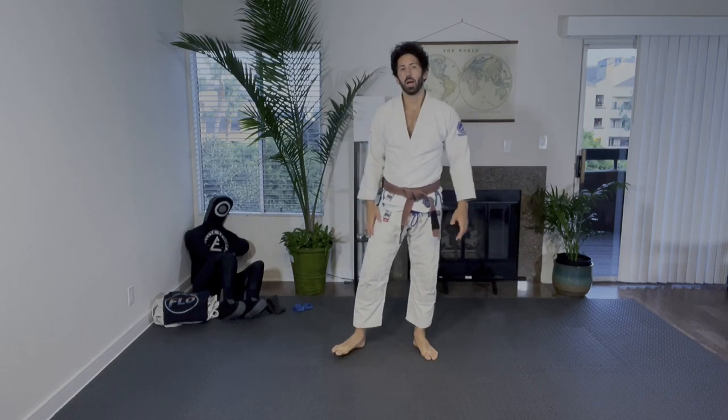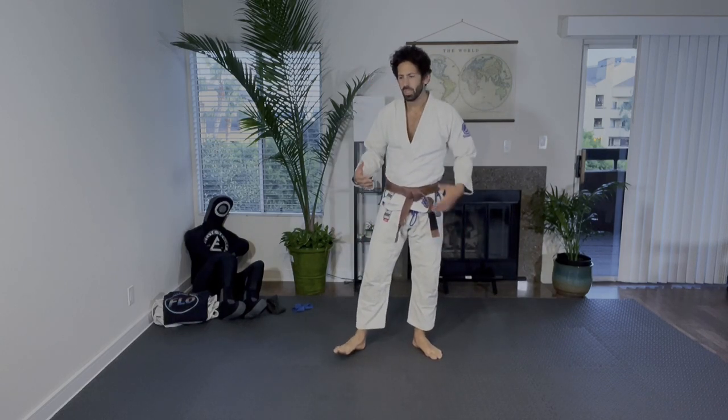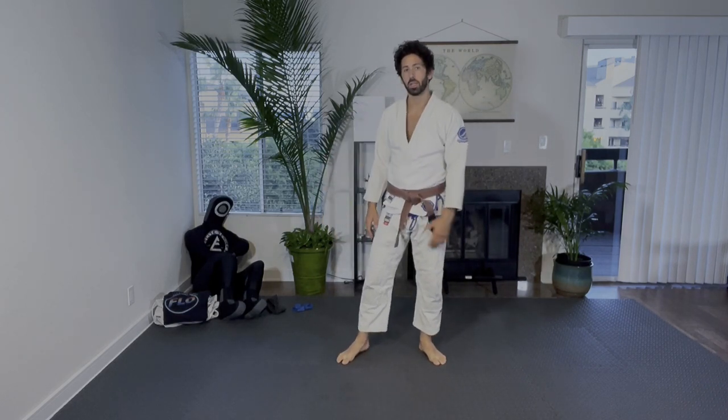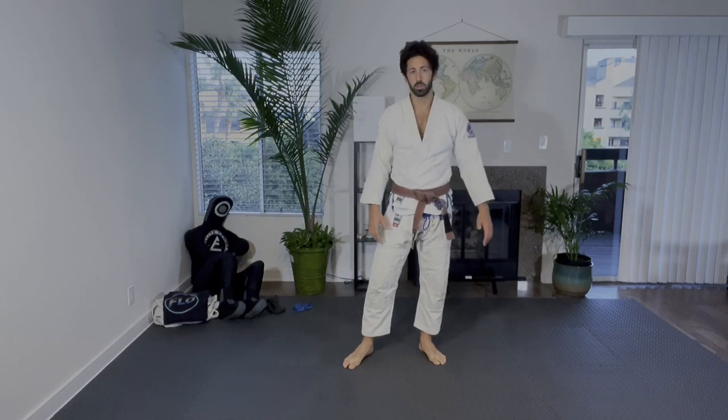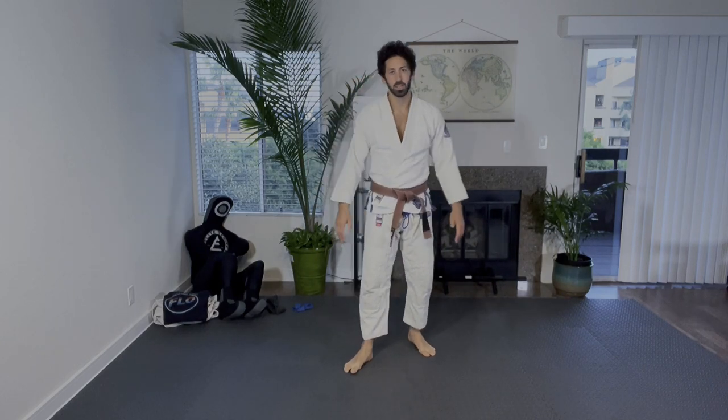Today we are going to be doing a workout based on ankle, knee, and hip mobility. I've gotten a lot of requests to do something that can help with knee and joint pain. So these are just some warm-ups that I'll do before I train and after I train. And I tweaked my neck last week, so it's a great time to go over this right now. So if I'm looking a little stiff, now you know why.